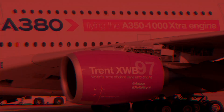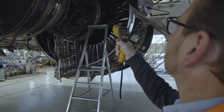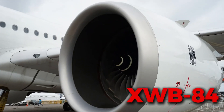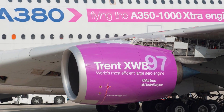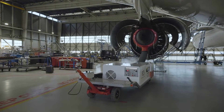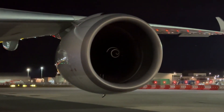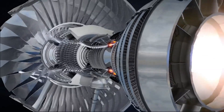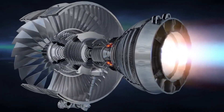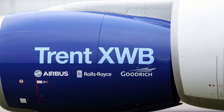The XWB-97 is also Rolls-Royce's highest-thrust engine, equipped with the most advanced cooling systems and operating at the highest temperatures of any Rolls-Royce civil engine to date. While the XWB-84 and XWB-97 engines look nearly identical on the outside and share over 80% of parts, the internal mechanics of the XWB-97 are on another level. Its front fan spins 6% faster and its core has been scaled up to allow for increased airflow, allowing for higher operating temperatures and translating to even better efficiency.